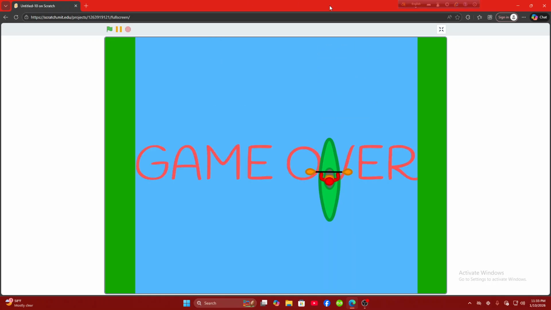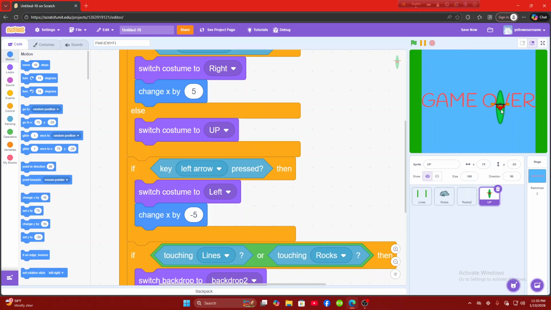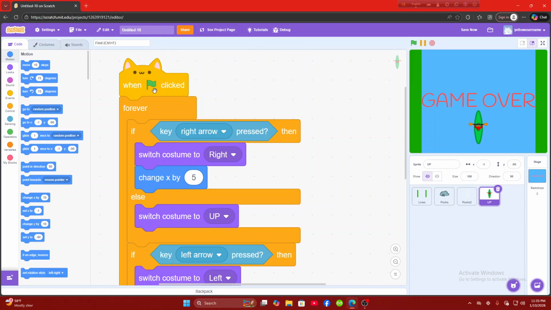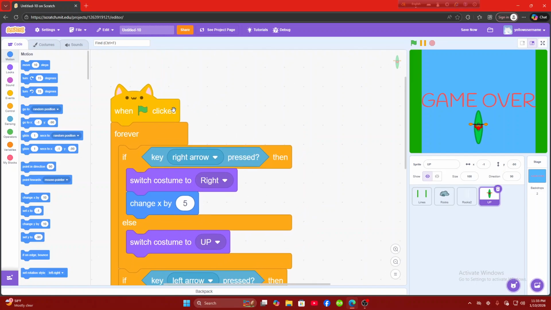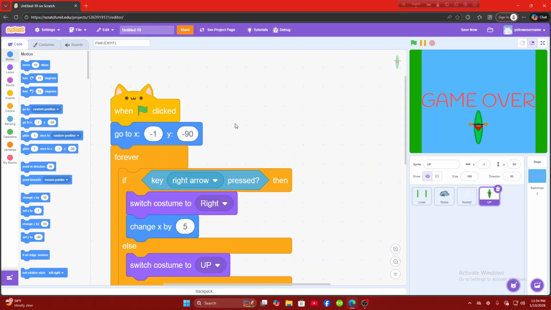Oh right, one more thing, I do want that when the game starts, our boat goes here. So when the flag is clicked, we'll go to an x1, this thing.